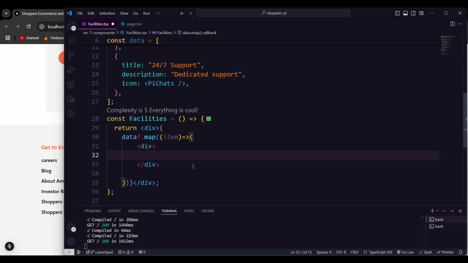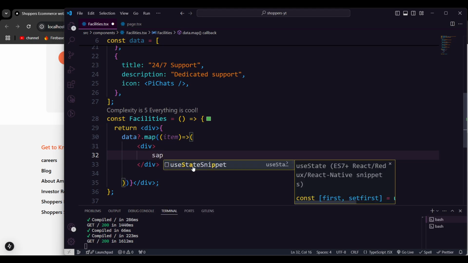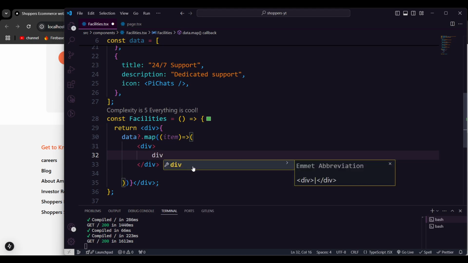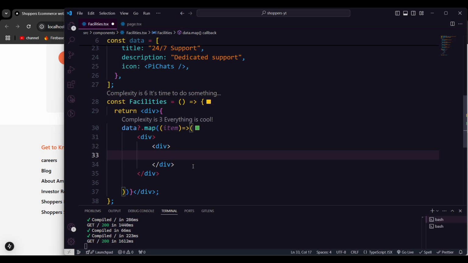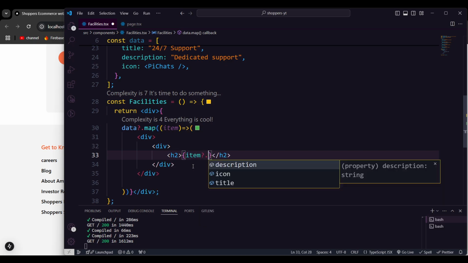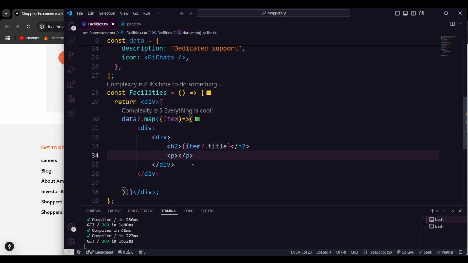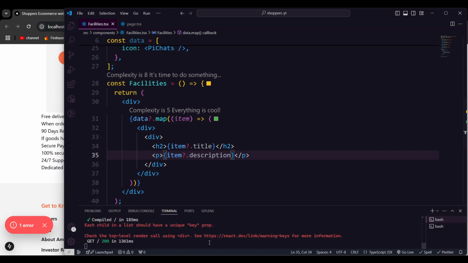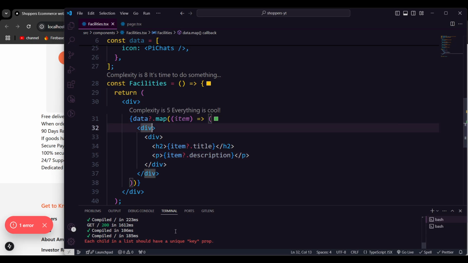So here particularly what I'm gonna do is put a span tag. Or I can say I'm gonna render another div, and then I'm gonna provide an h2 where I can say item dot title, and after that put a p tag, item dot description, and we get an error. You see, till now we are not working on any client side, only the search component. Besides the search, everything is server side. That's why the error is coming in the server.